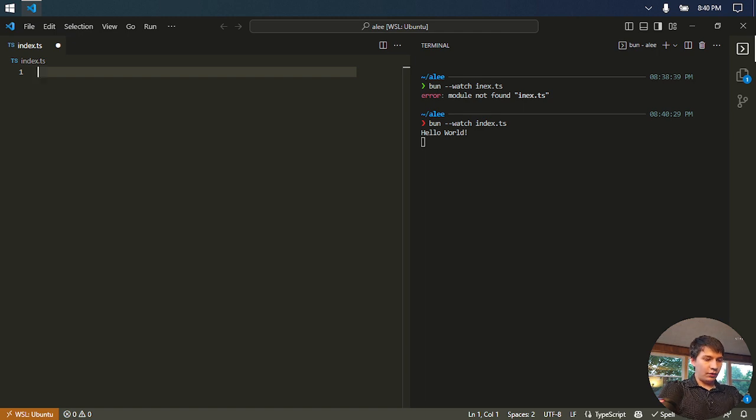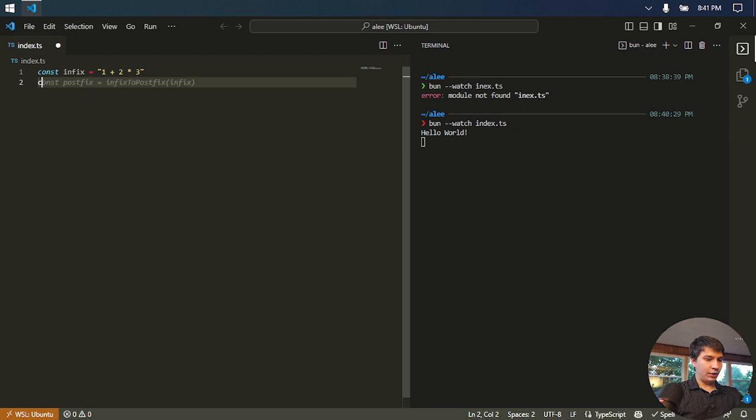So, the goal eventually will be to do infix. So we'll do our test of infix, which will be a string of something like 1 plus 2 times 3, something like that. But for now, we're going to do RPN, and we're going to do, is that correct? Let's see if we got it correct.